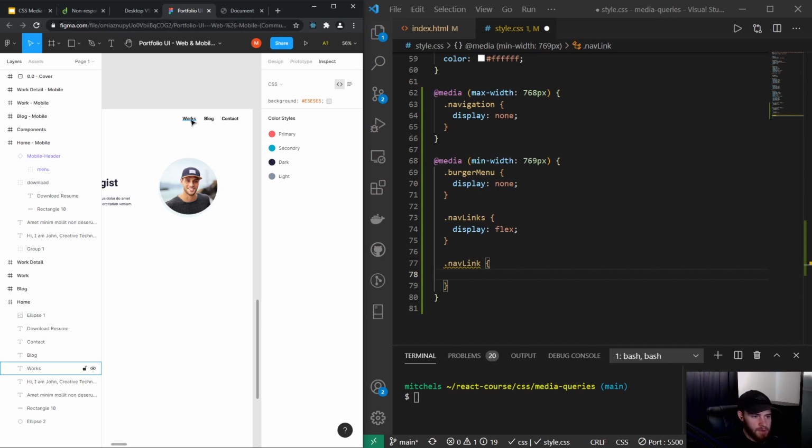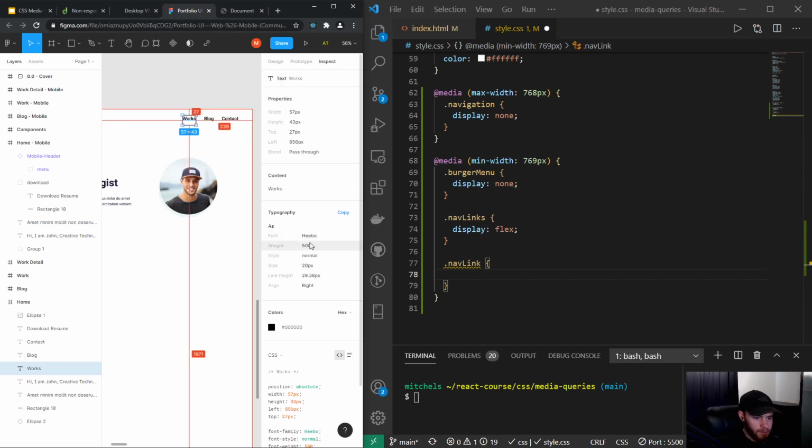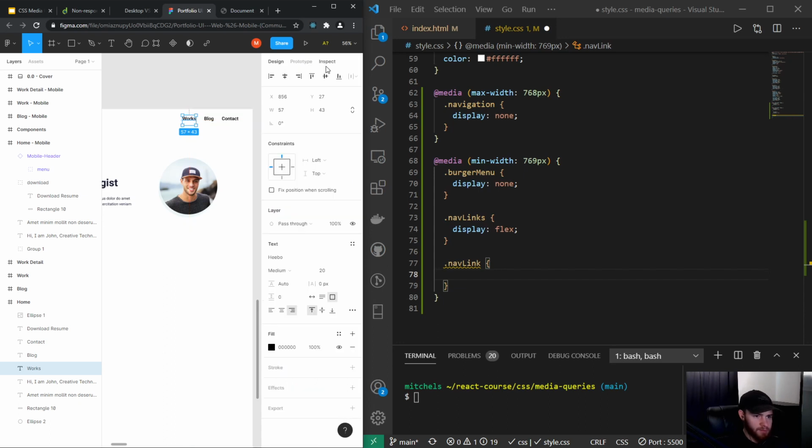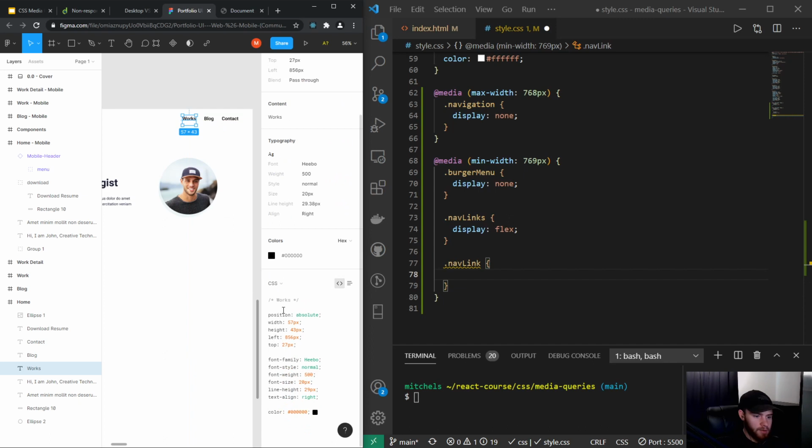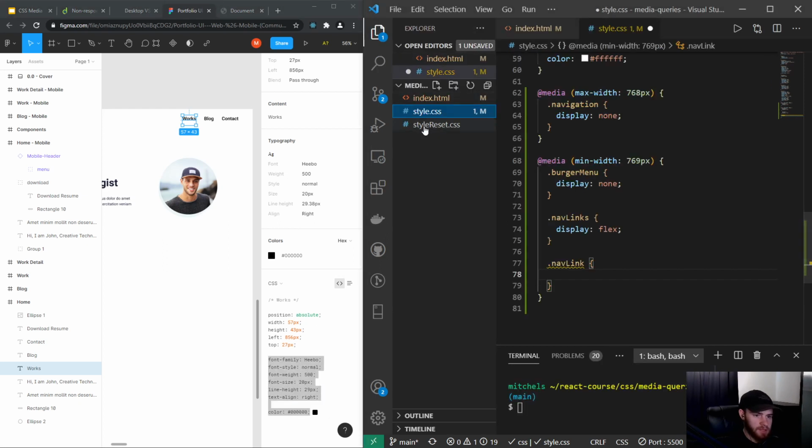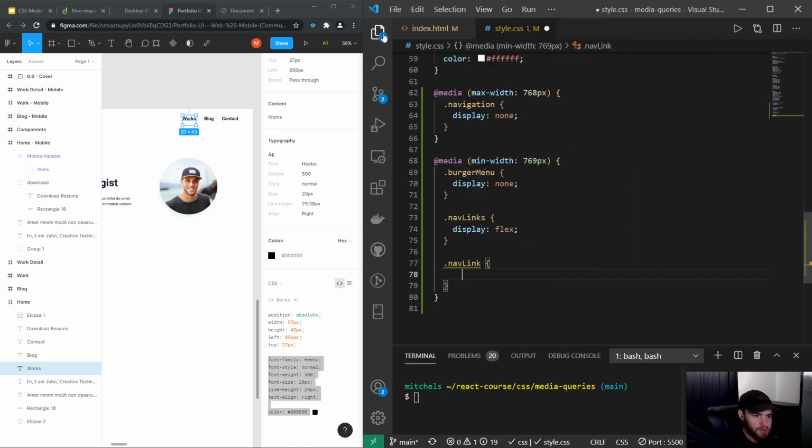And if I click right here, you can see if I go to the inspect part, we can see the CSS properties. So we don't need all of this because some of them are already set by default in the reset.css file. And we talk about this later in the course when we are into the styling section of the React part, you could say.